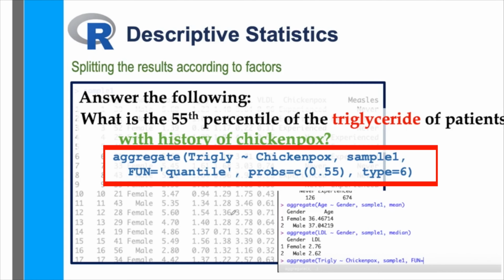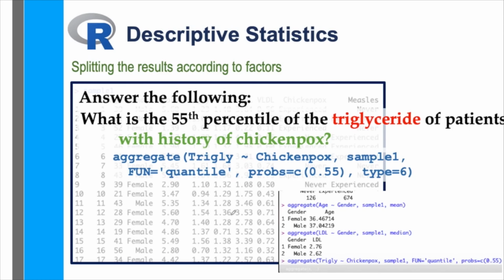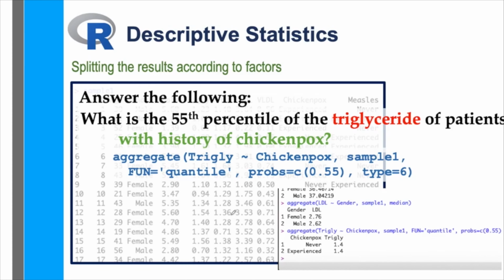We have to use FUN equals quantile. And then the usual, like probs equals C, 0.55. Then again, if you want to make use of the same formula as the one used by SPSS, type type equals 6. So in this case, the 55th percentile is 1.4.